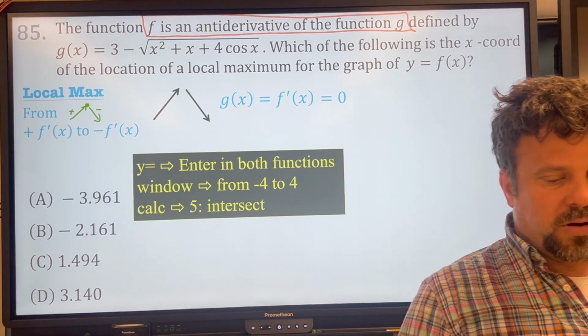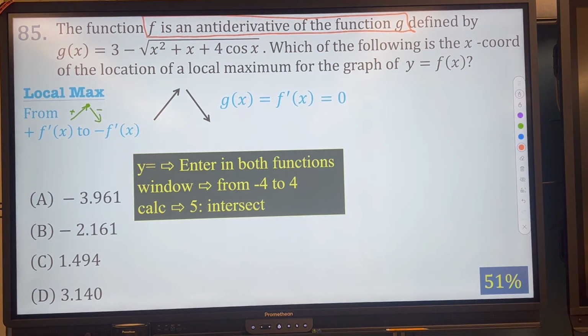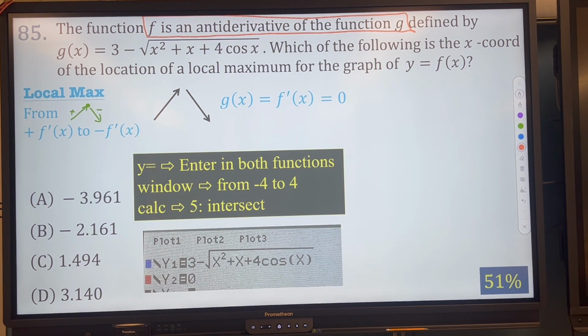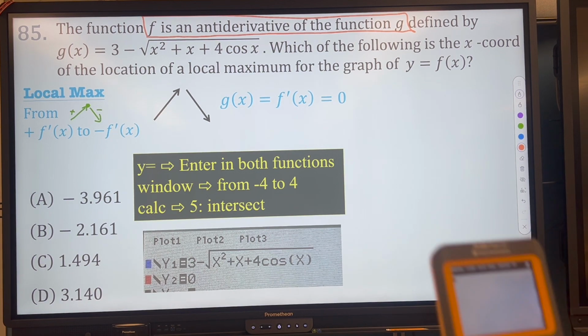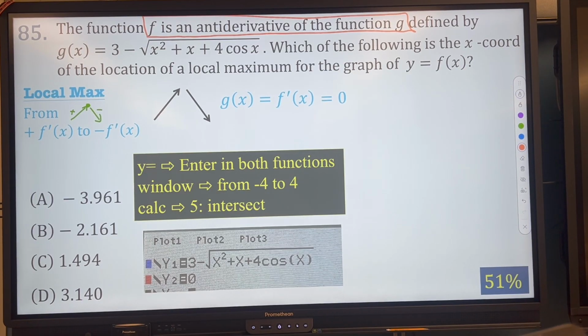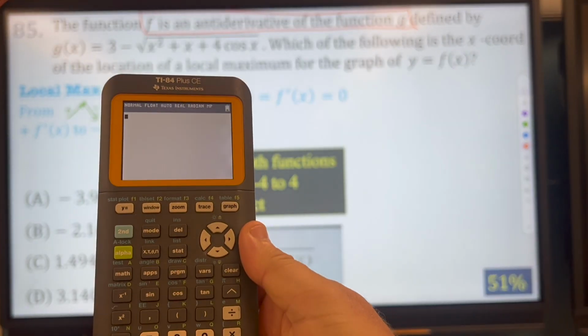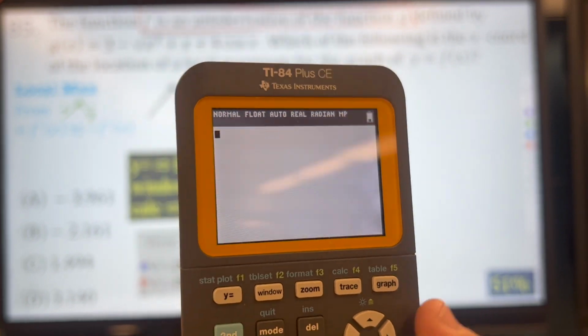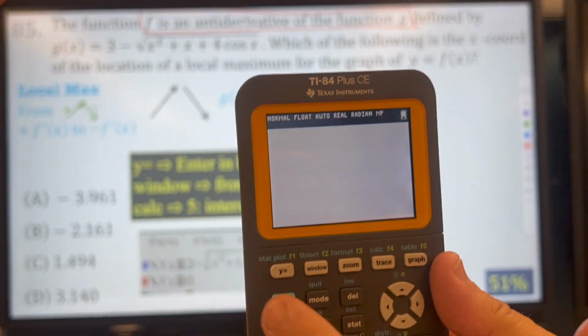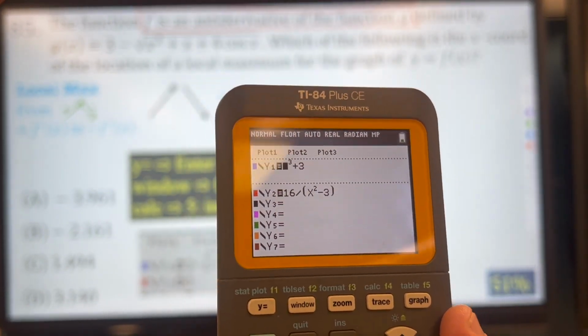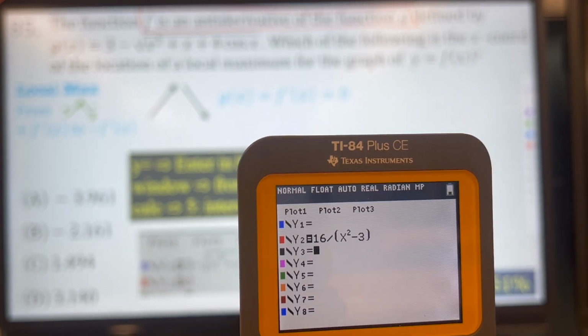So once again, we're going to go to our calculator. You're going to enter in the functions because we want to know when they equal 0. Now this one's pretty easy to do. You're going to enter in the function. I'll do it here again, even though it's on the board. So you have your function here, and you're going to go back to y equals. Okay, y equals. I'm going to clear my last one.